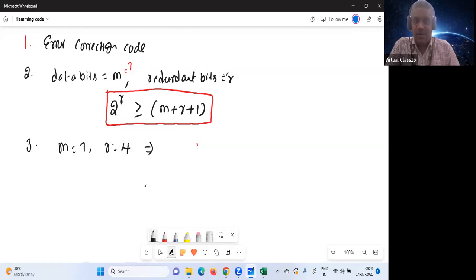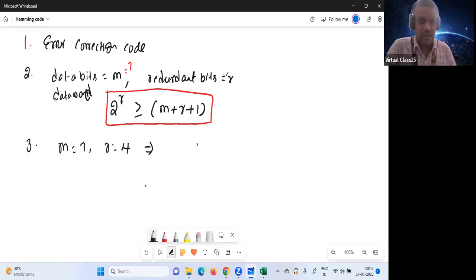See, the given data bits, or we also call it a data word. Based on the given data word, you have to find some check bits or redundant bits. You add these check bits or redundant bits to the data bits. Then finally you get the total message to be sent, which we call the code word.